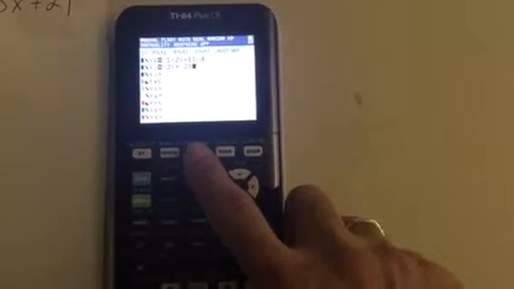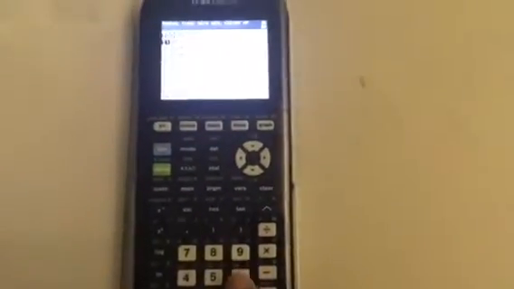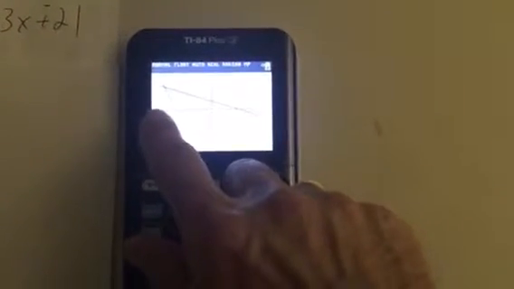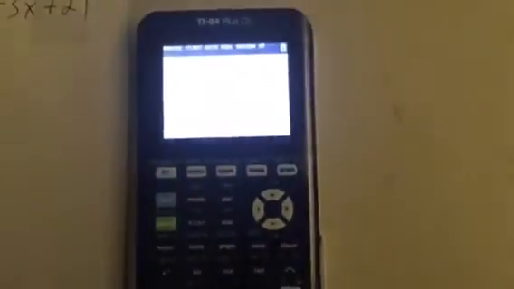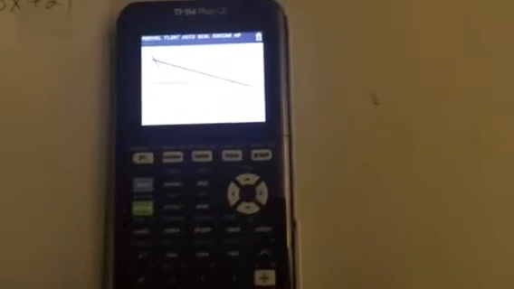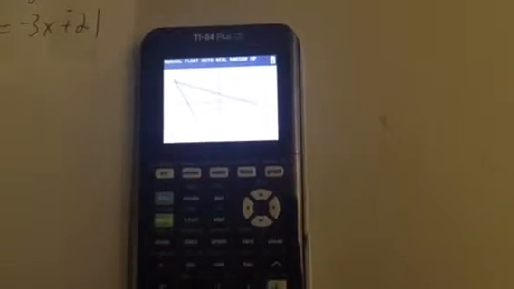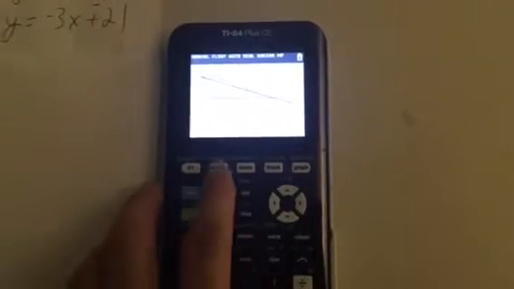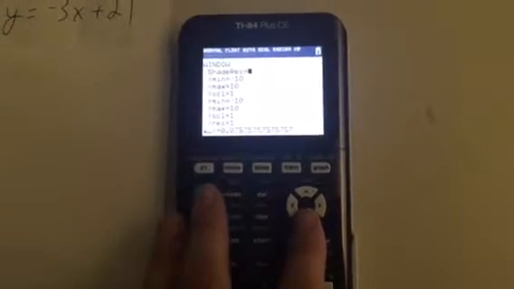Usually what we do first is do a zoom number 6. With a zoom 6, this will set the window of the calculator so that the domain will go from negative 10 to positive 10, and the range will go from negative 10 to positive 10. As I look at this, I notice that my intersection point is in the upper left-hand corner, which is quadrant 2. So I'm going to go ahead and adjust my window so that I can get maybe a better picture of these functions.